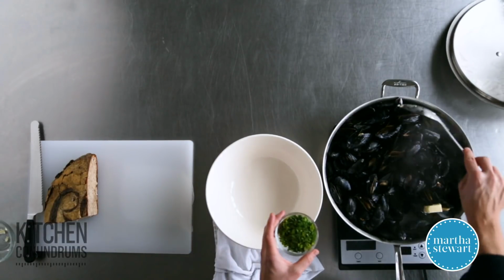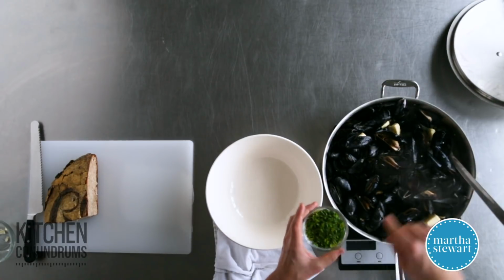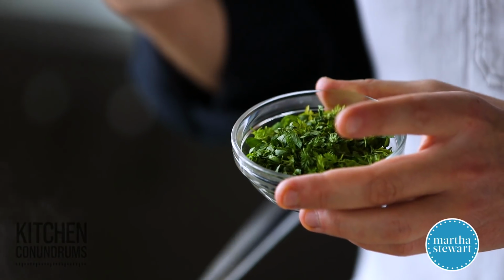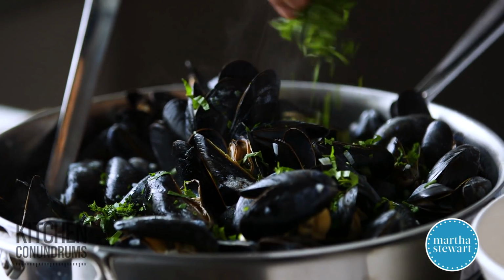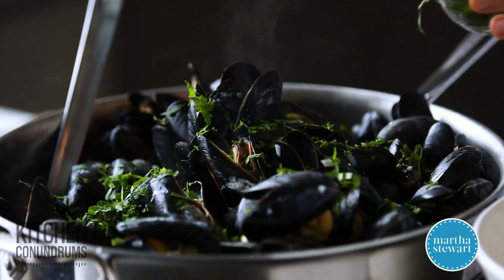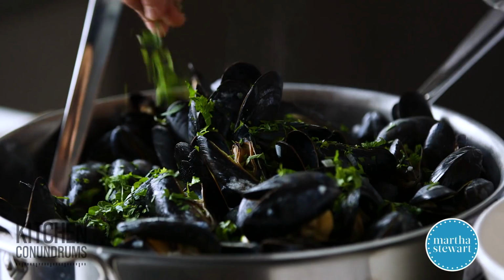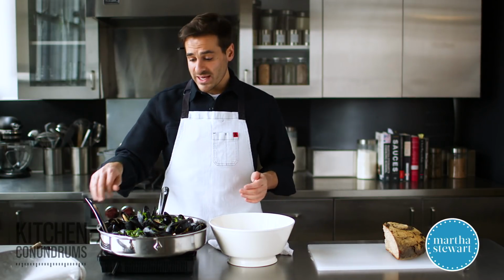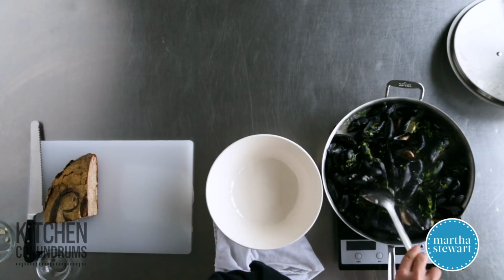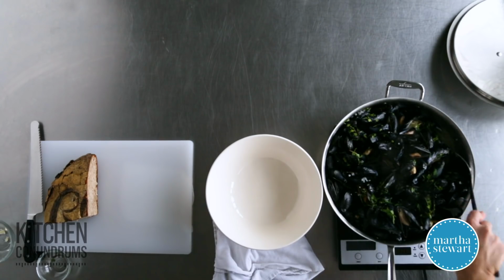So just let this melt in, stir up the mussels, and then I'm going to add a little bit of fresh herb to brighten this up. This is a mixture of chopped parsley, chervil, and some basil. And you could really mix this up. You could add a little bit of chive, you could add tarragon if you would like. And also, you know what would be really fantastic here? If you're a big fan of spice, you could add a little bit of red pepper flakes or some sort of chili to this. Some black pepper would be really nice here as well.